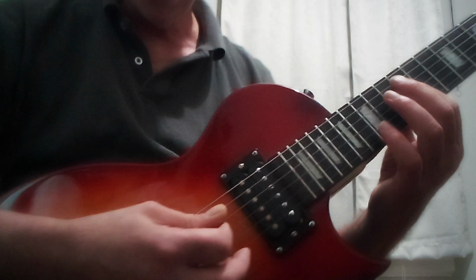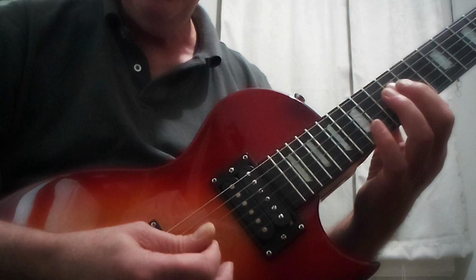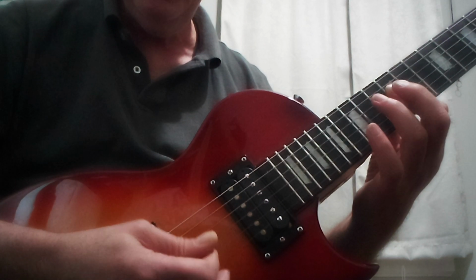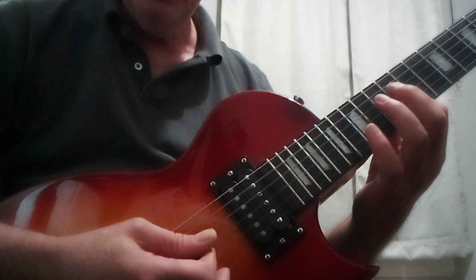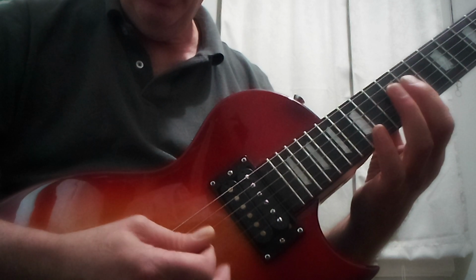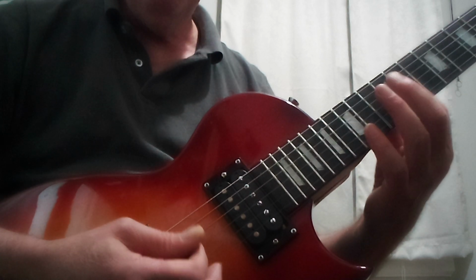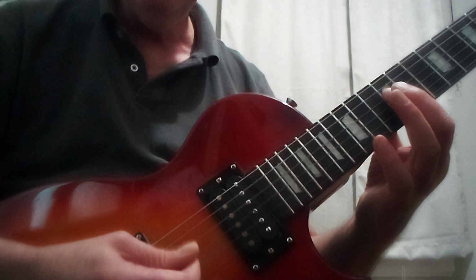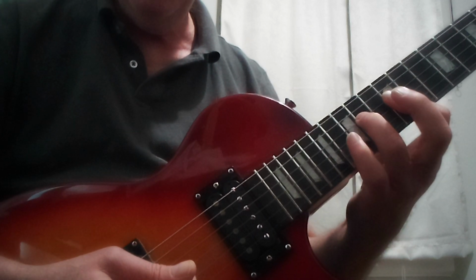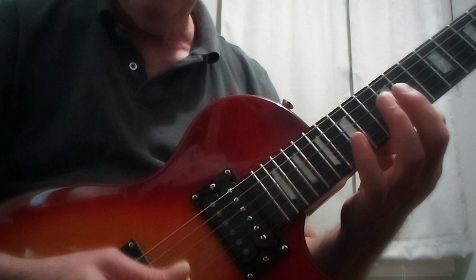And with the picking hand, once again, it's pick, and we hammer with the fretting hand, and then up with the pick. Down with the pick, up with the pick. So down on this string, and then up on the next highest string, so that we can catch the D note with the downstroke. And then we hammer on the same string, 2 frets up, and then on the next highest string, we're picking upstroke.